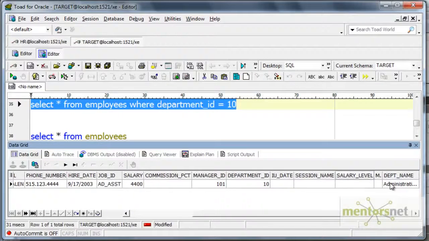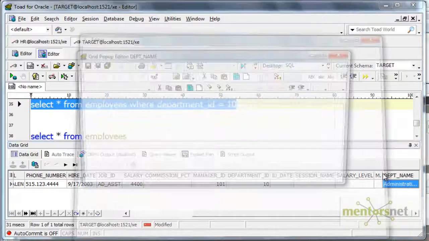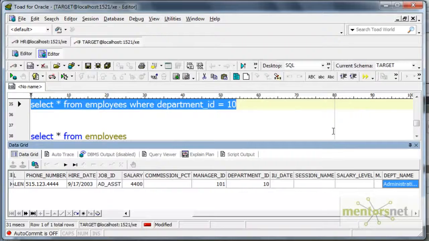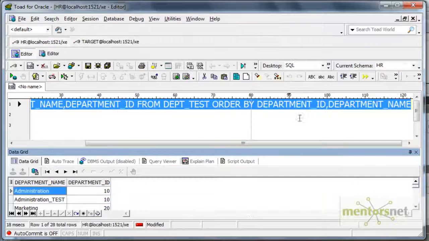You can see here the department name is administration_test because I've selected use last value. Again, the SQL override query is not going to change, it is still the same. The order by is department ID and department name. So the last value is administration_test for department ID equal to 10.